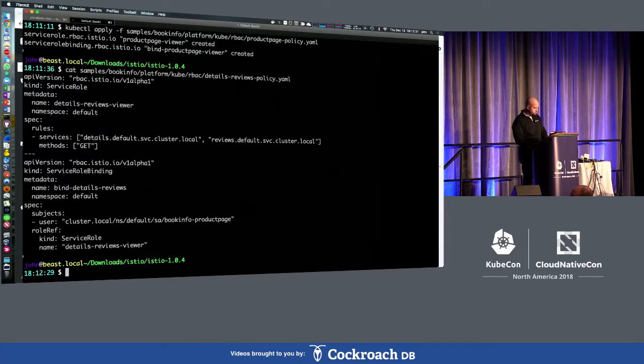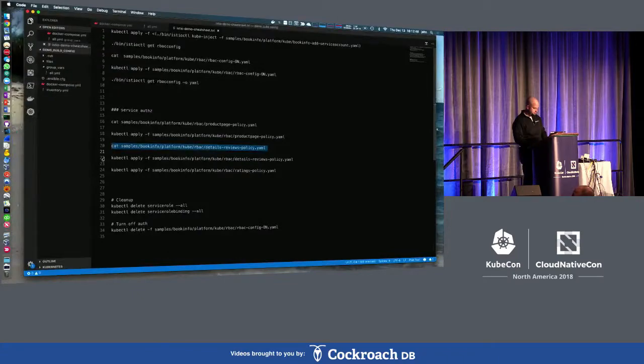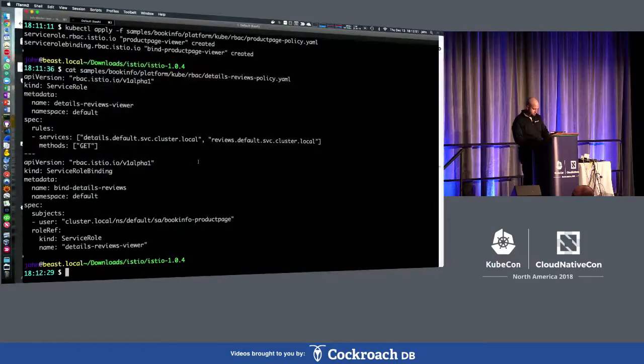So you can see here the services and the role that are enabled is details and reviews. Okay, so those components of the page, once this policy is applied, Istio will now allow that traffic to route, and those components of the page will load, and we're going to give that right to be the service role binding. We're going to give that right to the products page. Right? So let's go here and apply that.